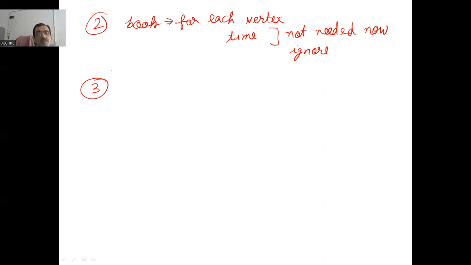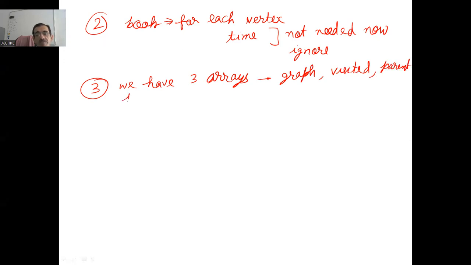Third change. We have taken 3 different arrays, namely graph, namely visited, and namely parent. In the book, they have a single node structure having all these.